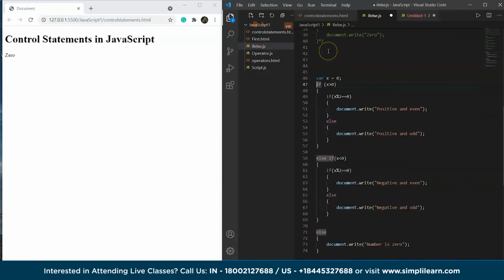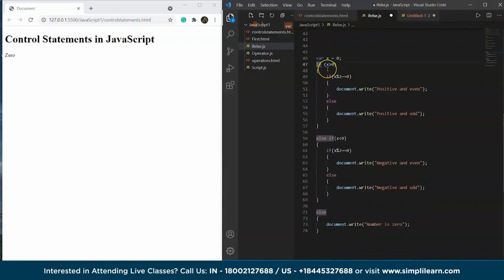So there are two ways to check whether a number is positive or negative and odd or even. The two methods, we'll discuss them one by one. The first one is to use nested if, and the other one is when we use logical operators along with the if else if statement. This one you can see in front of your screen is the nested if method. Here we have used the if statement, and we have given one more condition inside another if statement.